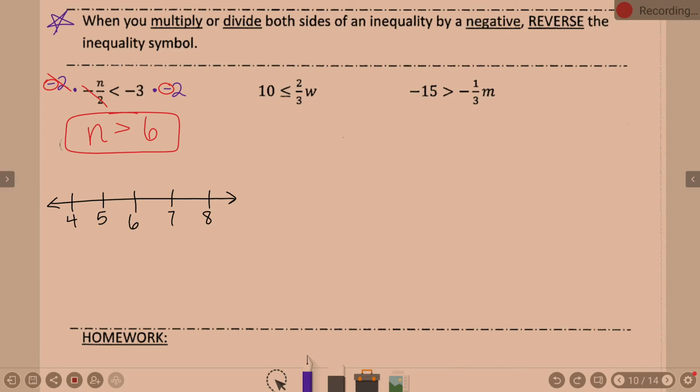Okay. How do I graph? This is going to be left, right. Okay, that's something. Don't look at the original, look at what's in our answer. So we're going to go to the right. And which kind of dot? Okay, guys, focus up here. It's not equal to, so I'm doing an open dot.